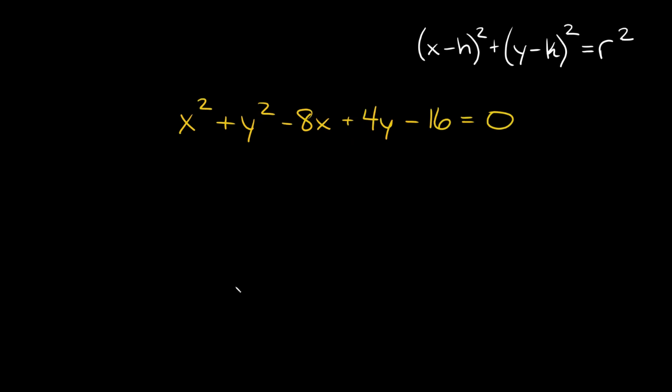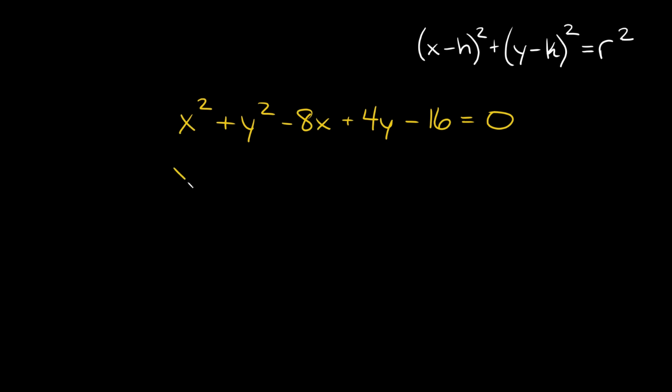All right, here's the last example we're going to go over. So it's x squared plus y squared minus 8x plus 4y minus 16 is equal to 0. So again, we have different x terms, and here now we have different y terms, and then we just have this constant right here. So in this case, again, we're going to have to complete the square. So the first thing we want to do is group our variables together. So let's get the x's together.